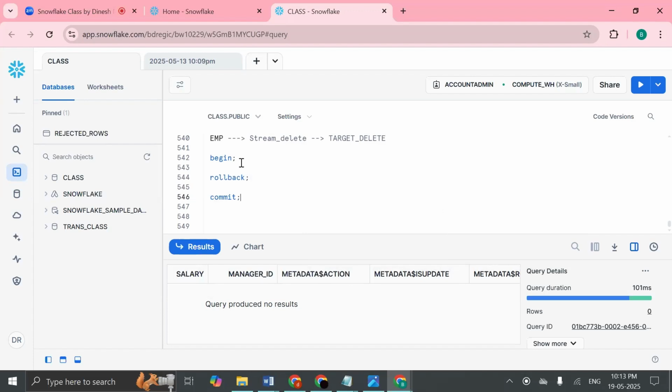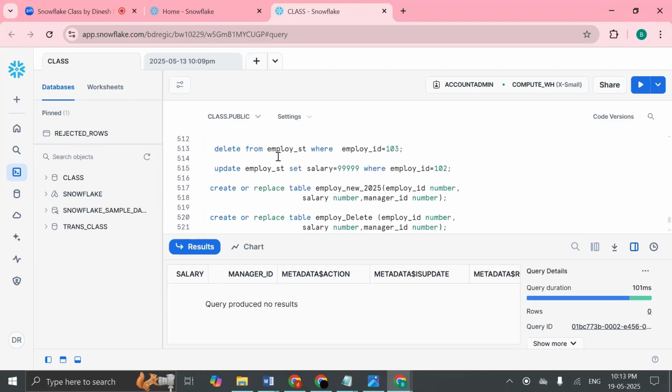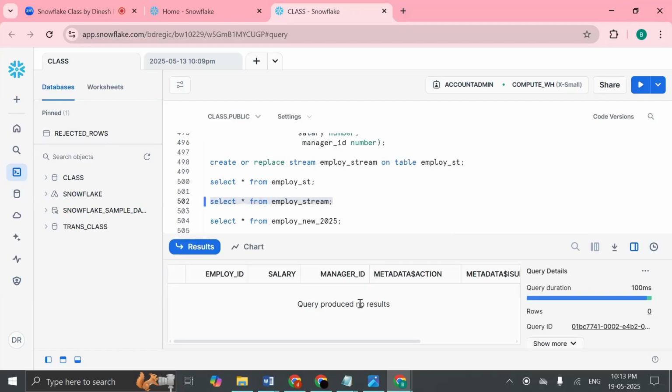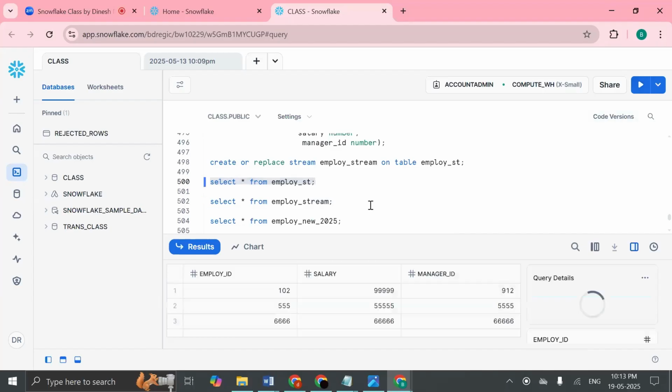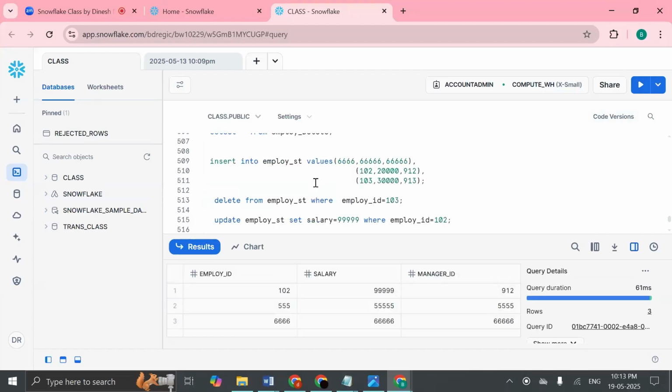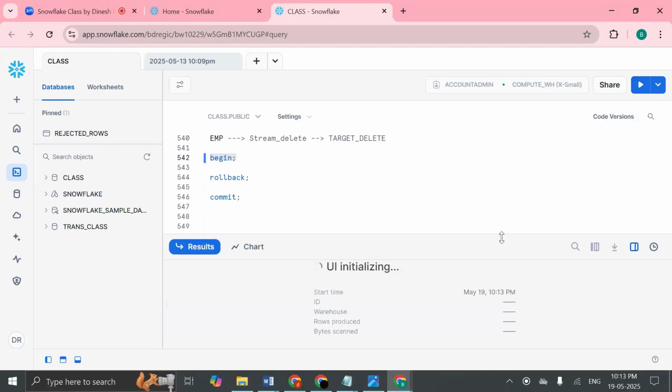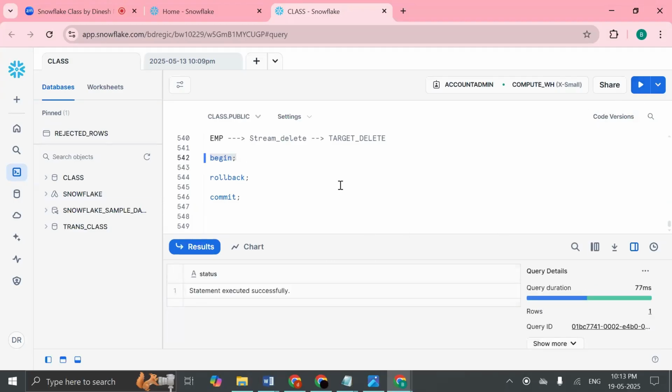Now observe this one. Let's see, do you have any data in the stream now? This is the stream. Do you have any data in the stream? No, right? How many rows do we have in the source table? 3 rows. Now what I will do is, I'm going to use begin transaction. Observe this, I have used begin.